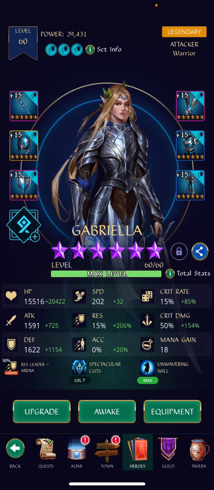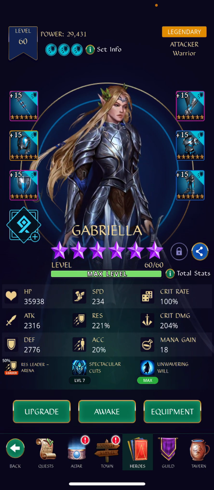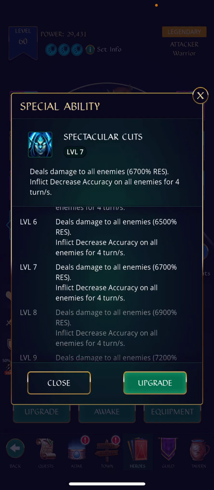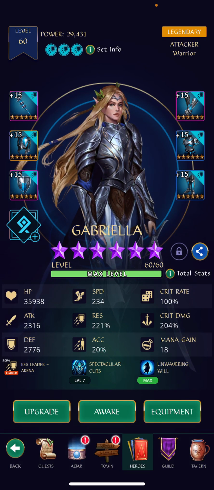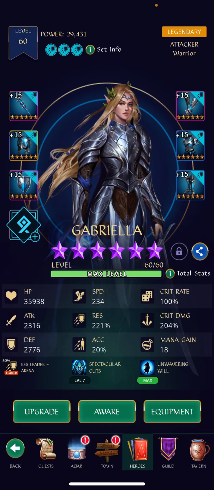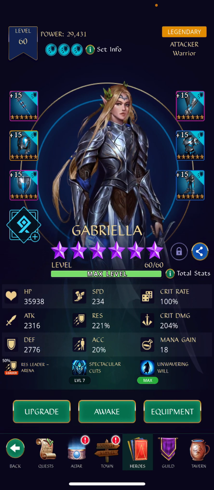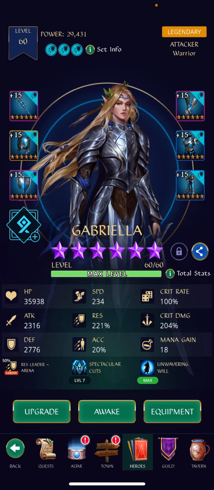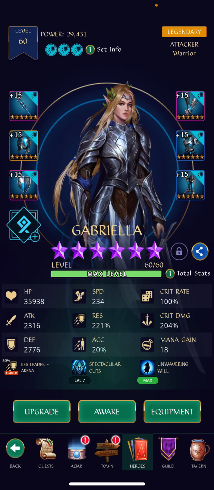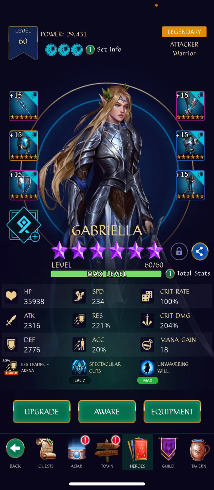If we look at her main stats, the stats that I really care about for Gabriella are resistance, CR, and CD. That's because, again, she does damage based on her resistance to all enemies. The 100% CR is important for doing consistent crit damage against red, blue, yellow, purple, and astral enemies. You won't get it with the green heroes with only 100%. But for me, that's more than enough.